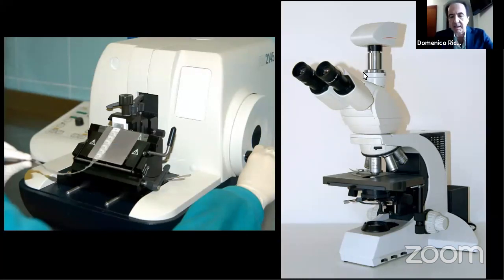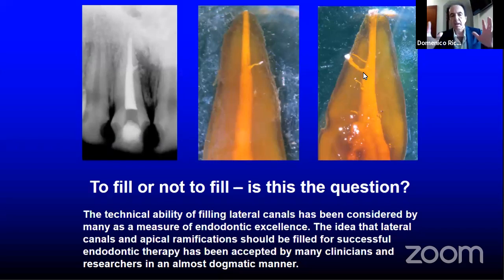So the sections are then stained and observed with a microscope, and you can take photomicrographs. So going back now to why I did that premise before: because some colleagues, when you use histology, used to say, oh no, come on, histology is for books only. No, this is, let's say, a stupid thing, because histology is confirming, for example, if you have been filling ramifications or canals, it is telling you exactly if the canal is really filled or not.